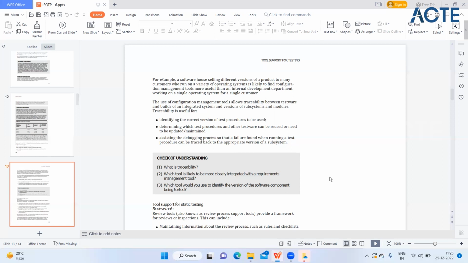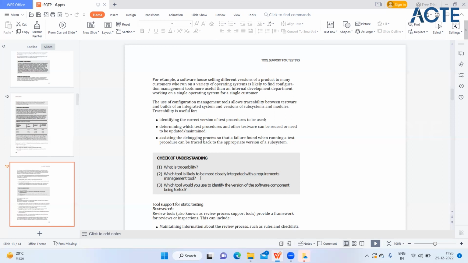For example, the developer provided you a build, 1.1.0. Now it is completely failing and you cannot start your testing. Then he or she will provide you the next version, 1.0.1. Then you can definitely track back, for these requirements and these test cases, how many build versions you got. This kind of tracing can be done from here. So now they are saying what traceability is. Traceability is the interlinking or interconnection, or tracking of the interconnected system, for these four kinds of management tools.